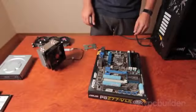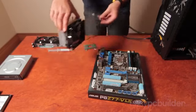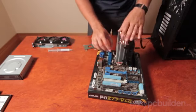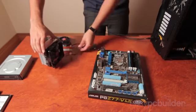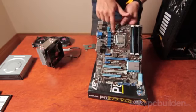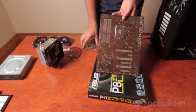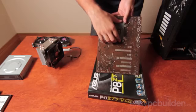So now it's time to install our aftermarket CPU cooler. If you see here when I place the cooler, there aren't actually mounting points currently on the motherboard which support this cooler itself. On the board here are the stock Intel mounting points for their OEM CPU cooler. What we have to do is install the additional manufacturer bracketry to the board, which supports the additional mass of the heatsink that we're installing.